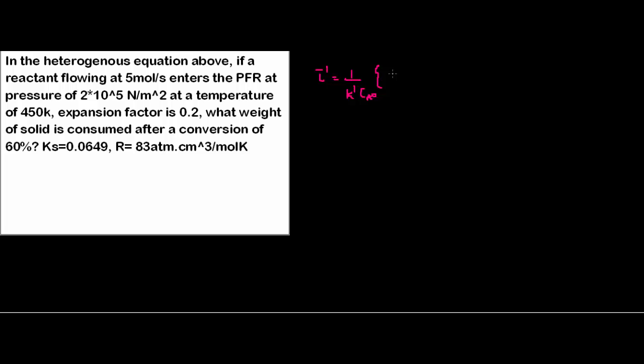In this particular question, it said "in the heterogeneous equation above," so the assumption was already given here. That means in solving this one, we are going to work with the assumption that was given to us. If you had watched the other video, you understand what I'm talking about. In a case where you are not given the assumption that the integral of u over v dv is equal to this or that, you should work with the normal equation, the normal derivation you get.